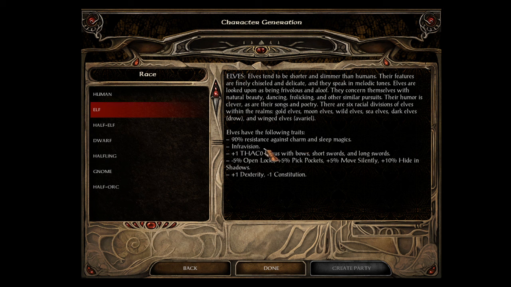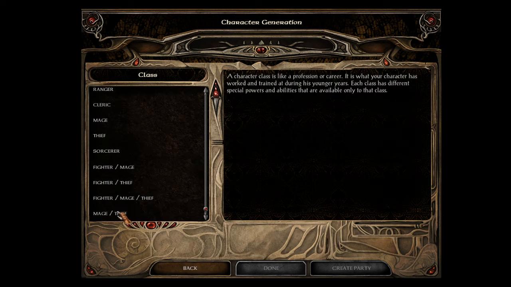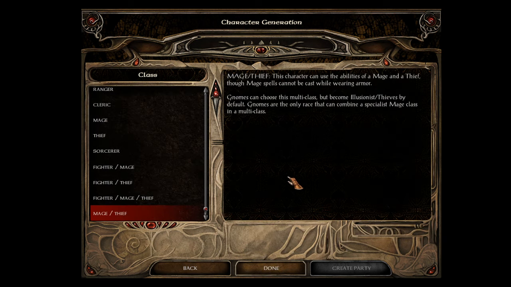And THAC0, we're going old school for this one. I'll explain that during the game. Some bonuses to thieving skills, plus dexterity, minus constitution. The minus constitution is kind of sucky, but that's okay. So we're going to go with a mage thief class, a dual class.